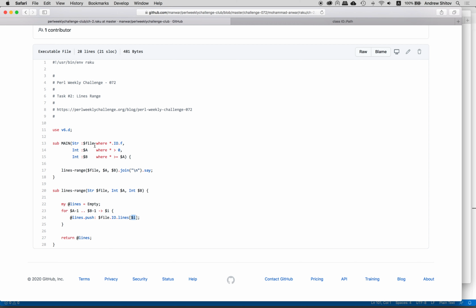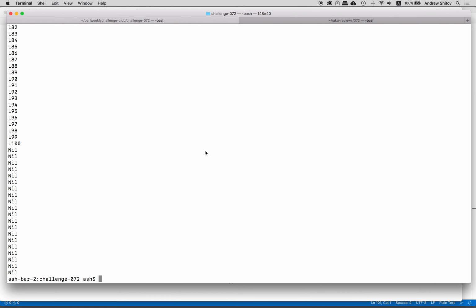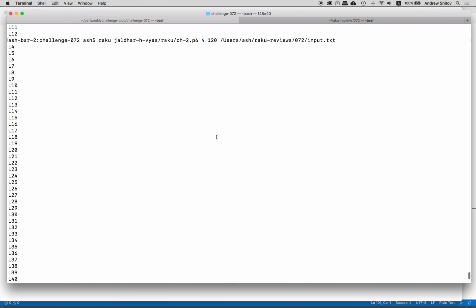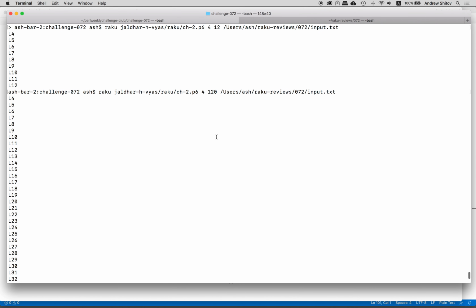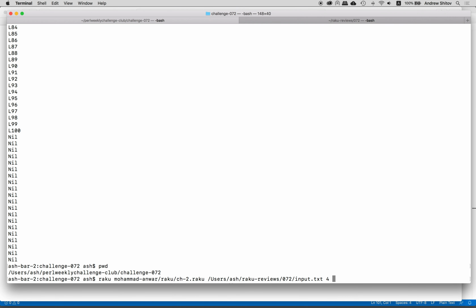Okay, nevertheless, I really want to test this one. I've never seen this before. So where are we, Raku Mohammed, Raku 2 Raku. I need to pass the name of the file. Here it is. Right, and then 4 and 12.